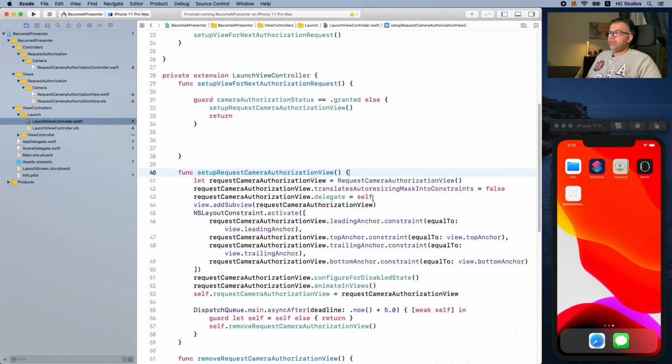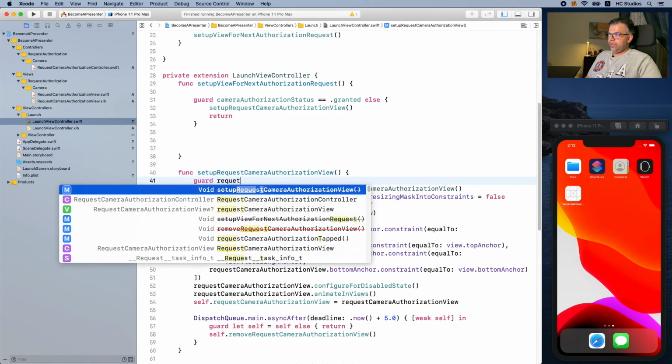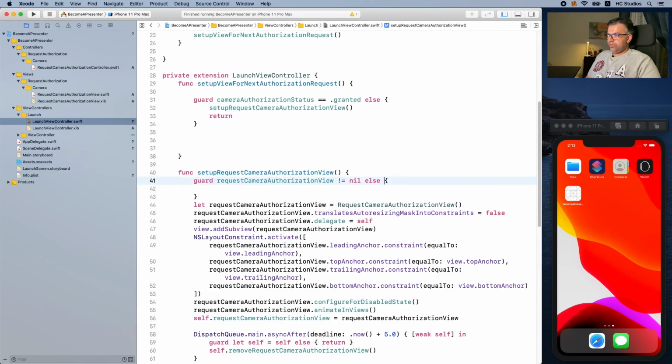Next, we need to handle the code over here. Guard request camera authorization view is not equal to nil. Sorry, it should be nil. Return.